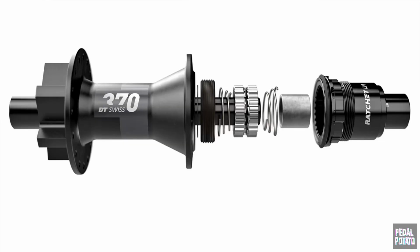But in the end, where does the cost go to for the more expensive hubs? Technically speaking, they go into the precision machining of the hubs. For the higher end hubs, they only produce quite limited quantity and they could all be handmade. Hence, these are kind of sought after. But once again, I don't have any experience riding these kinds of hubs. But from what I can understand from the production point of view, this would be where they would try and justify why it's this expensive.